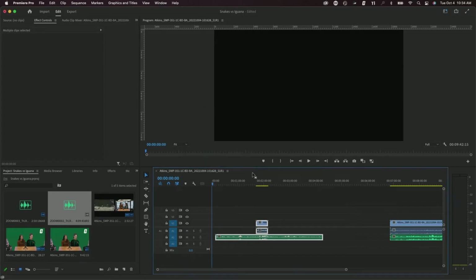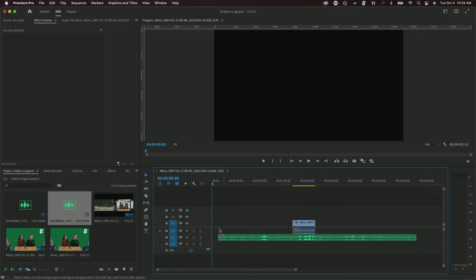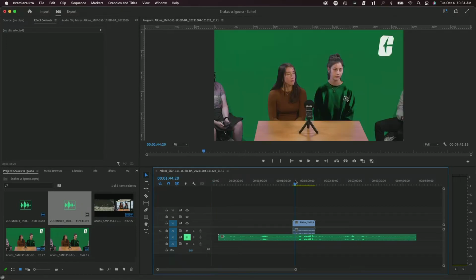You click OK. It's going to basically analyze both clips and line up where the audio matches. So let's see if that worked. Looked like it did. I didn't see it moving. Yeah, it seemed really close, right? Over here on the left of the audio tracks, you've got this M, so you can mute one. So let me mute the bottom one.